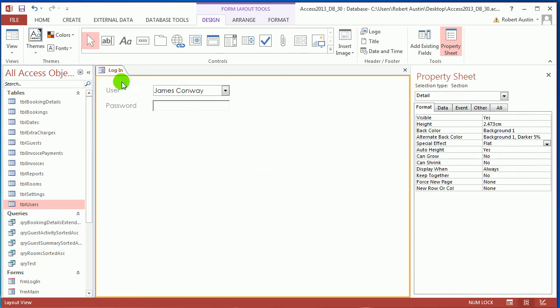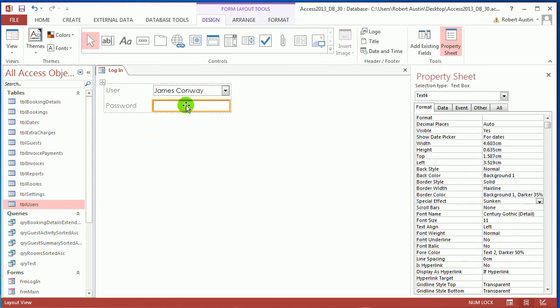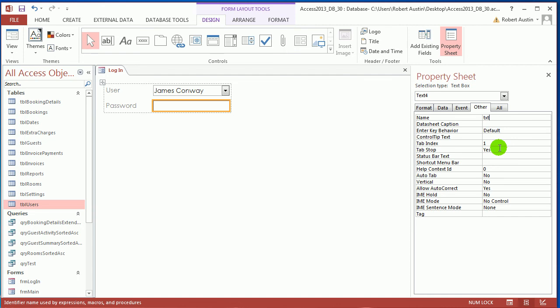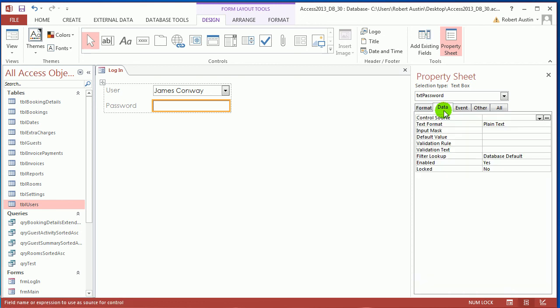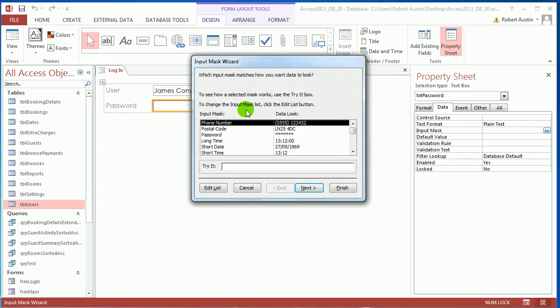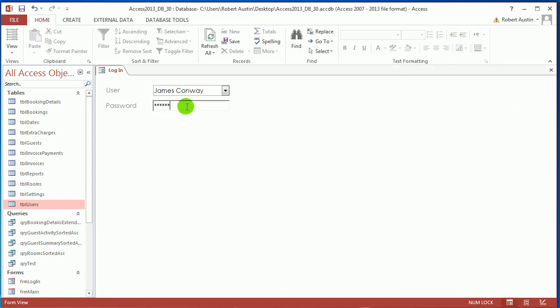And if we go to form view, if you tap in here, it's a similar issue to what we had when we made the table: you can actually see the letters that are being tapped in. But through the wonders of Access, make sure you clicked on that text box. Actually, let's change the name to txtPassword. And we need an input mask, which I believe is format, although I might be wrong. Maybe not, maybe it's data. So it's data, yeah. Data on the property sheet, third row down, click on the ellipsis and just go for password. So if someone's tapping in their password, the guy standing behind them can't see what they're tapping in.